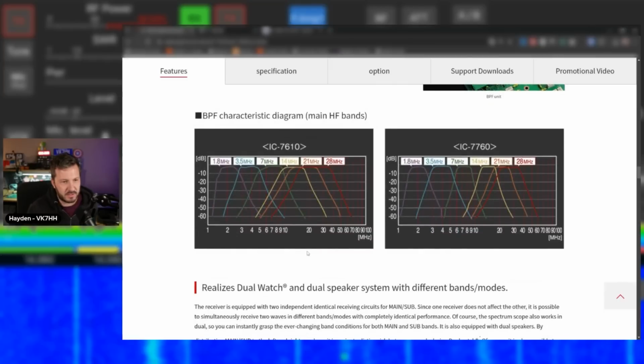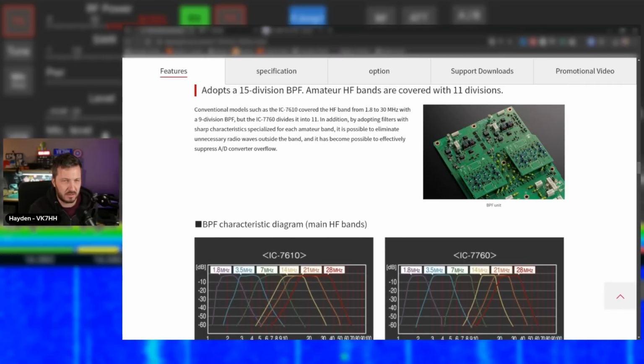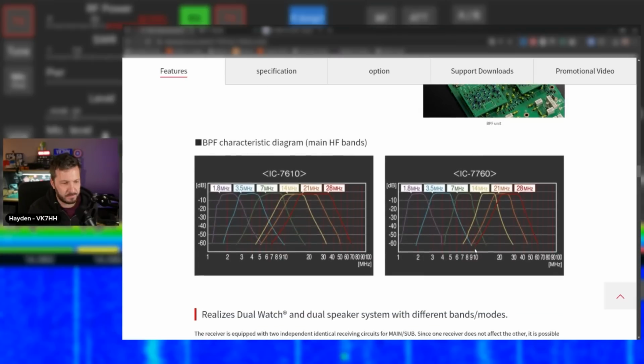So these are the characteristics which I found very interesting, comparing the 7610 to the 7760. You'll notice here with the 7610, look at 1.8 megs, it sort of goes up here, and then it comes down here and gradually goes off. Here they roll it off a lot more. So they've got here 1.8 megs, it rolls down, and then there's a sharp cutoff. Similarly, 80 meters, quite wide, but 7 megs, and they've got these sharper roll-offs on the bands. So they've improved the bandpass filtering in here to be a bit sharper to eliminate out-of-band interference.